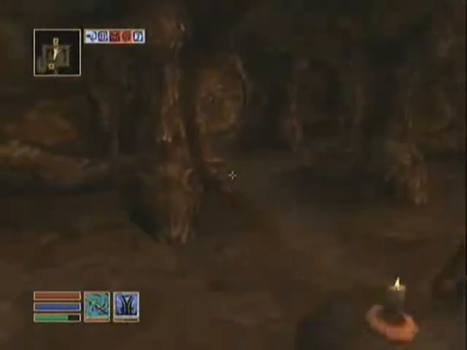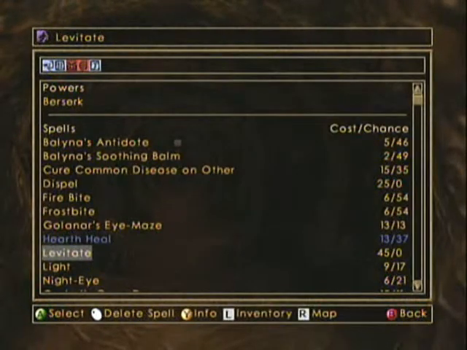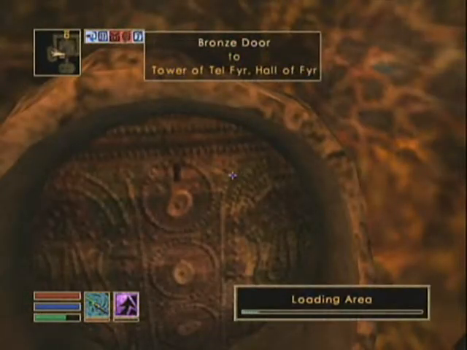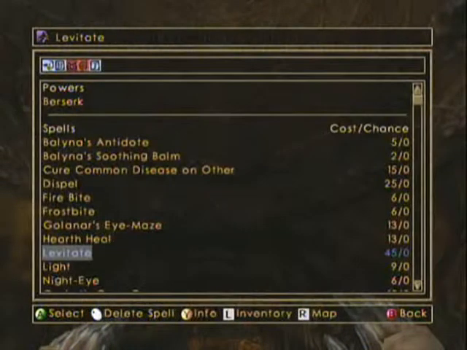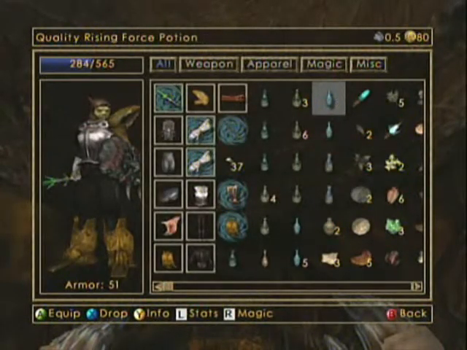So, guess we gotta go all the way back up and levitate. Guess might as well try the spell again. Odds are it's probably gonna fail. But hey, anything to try and preserve our potions. So let's give it another try, shall we? Nope. Gotta use a potion. So, let's see. Boom. Let's see what it will look like going up.